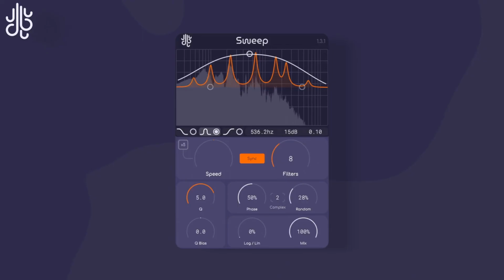One more important feature is the sync control. This is currently on, but when we turn it off, you will see that now we have two sets of controls for the speed, the number of filters, and the Q. What is happening now is that the left and right channels are no longer synchronized, and they can operate freely of one another. One ear can hear the filters going down, while another can hear them going up. Up to you.